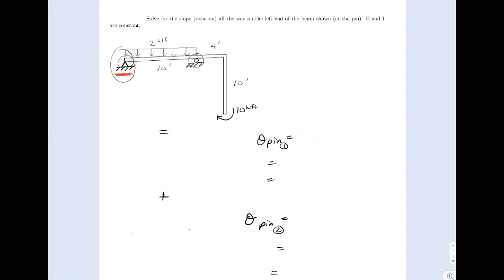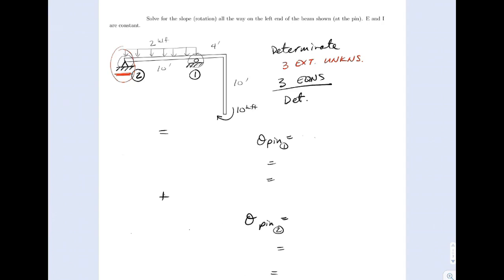How do we know it's determinate? We've got 2 external support forces from a pin and 1 from a roller. That gives me 3 external support forces, so I have 3 external unknowns. I have 1 free body diagram that gives me 3 equations of equilibrium. So I end up with a determinate structure because it is properly posed, and I am going to use determinate superposition.